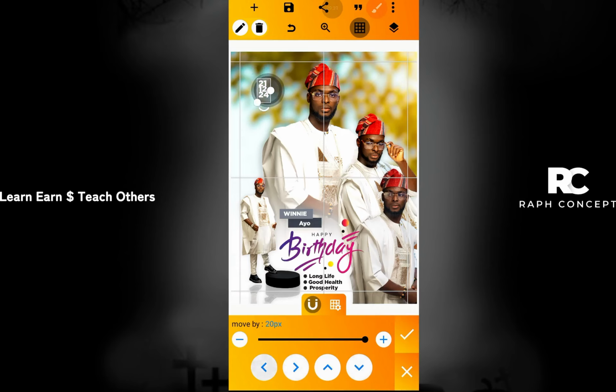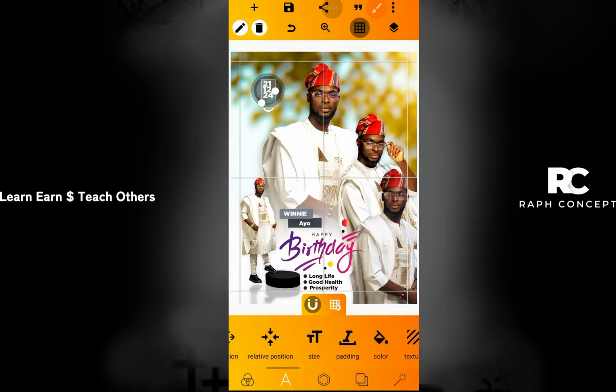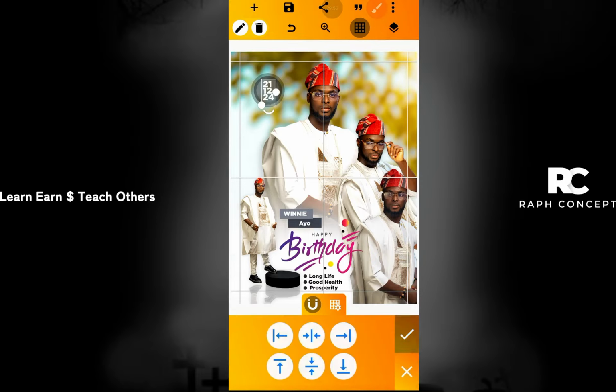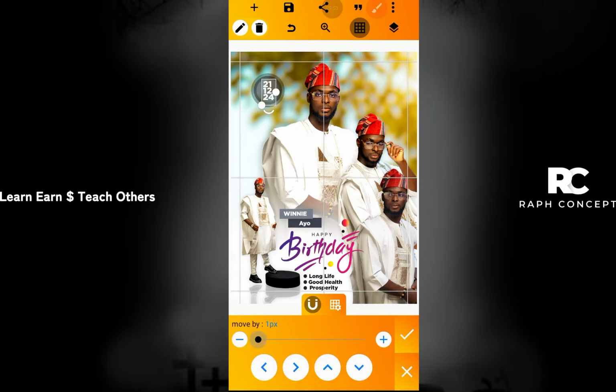That's 32. Remember, it's 32. You leave it at 32. So you take it behind, and then you take it to the front of this, then you lock.